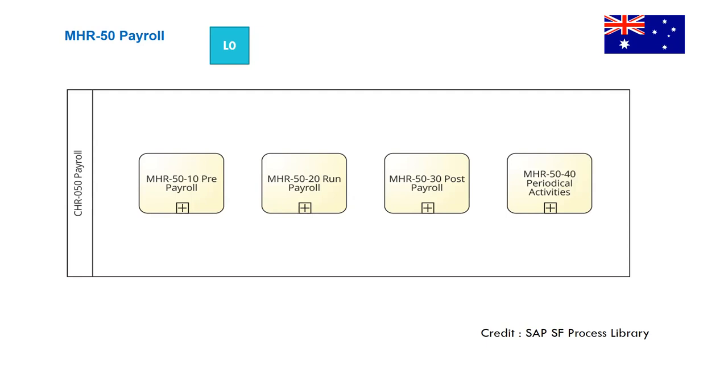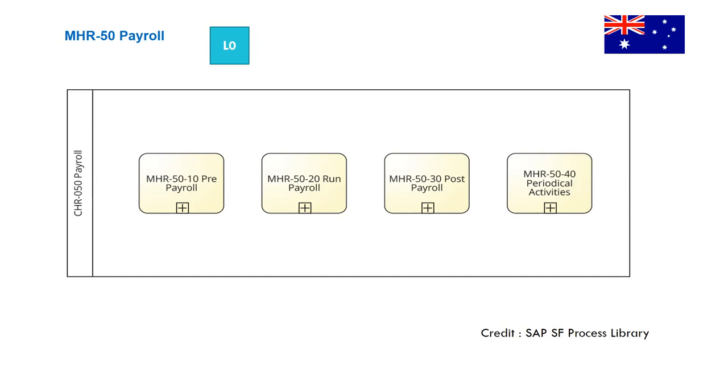Once your payroll posting is done, once your payroll run is done, that we do on the finance side. Okay. So that is the third process group. The last one is the periodical activities, all kinds of reporting or dashboards. When I say reporting, there are some compliance reportings, monthly compliance or yearly compliance. Those reportings or compliance-related activities, or any kind of off-cycle payroll.